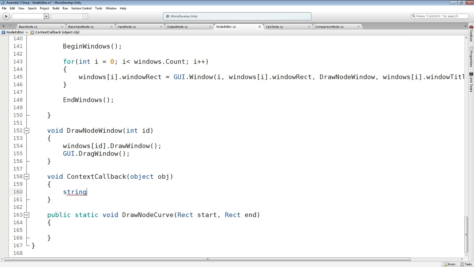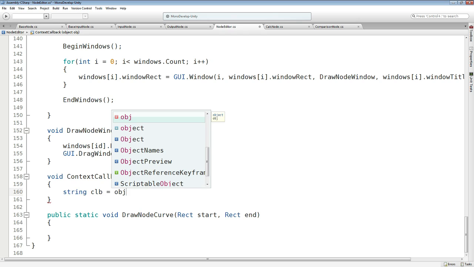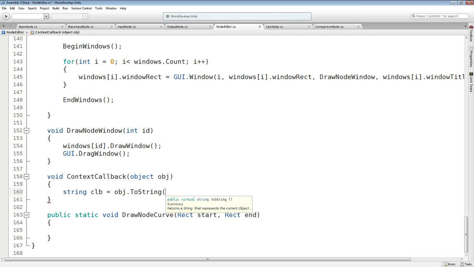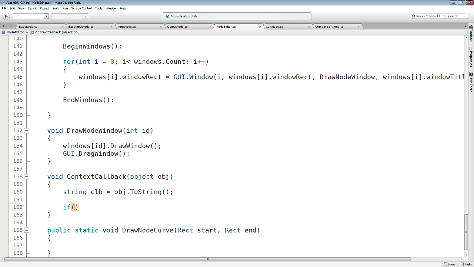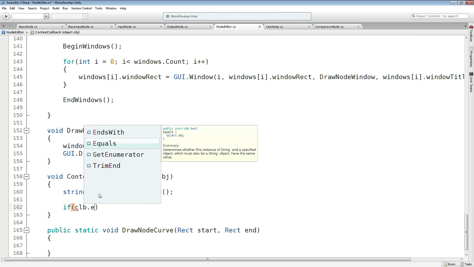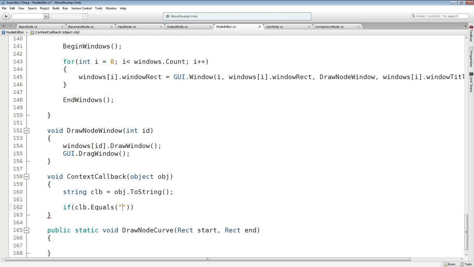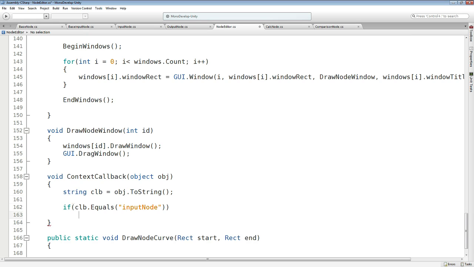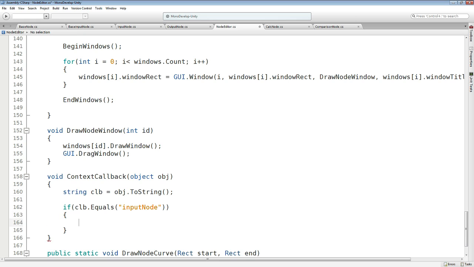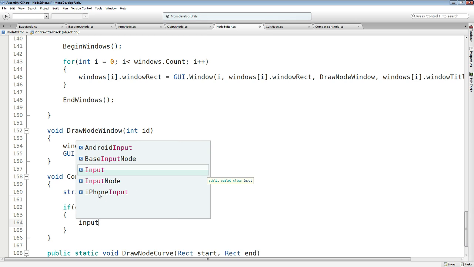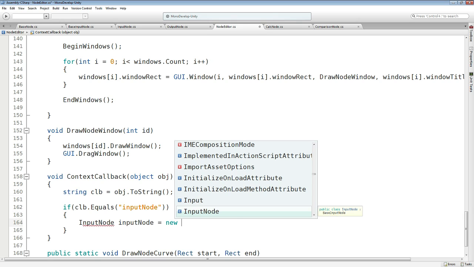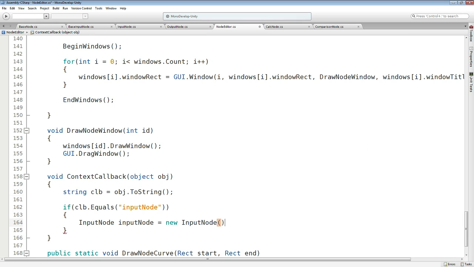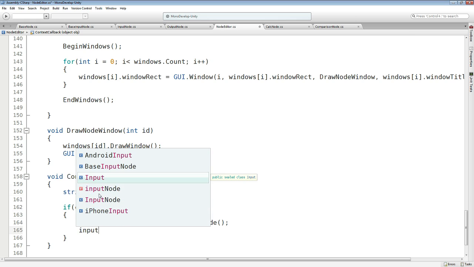We will need a string which we'll call clb, short for callback, and we'll say the object we are passing to this function, make it into a string, and we will say if clb equals input node, then input node equals new input node.